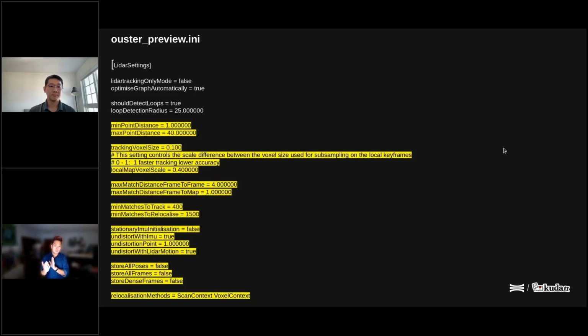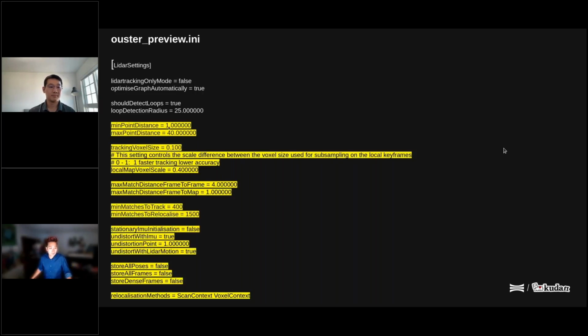So if you set this really small, I think it'll trigger loop closures more readily, but that's not always a good thing because once you actually close a loop and it doesn't close a loop properly, for example, it gets fooled into closing a loop on an area that it actually hasn't been back to, it'll basically wreck the map. So you want to actually maintain a fairly large number so that you're certain that it's actually a proper loop closure. So that's an item that you can fiddle around with.